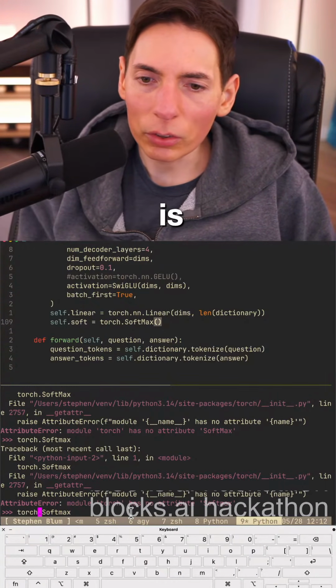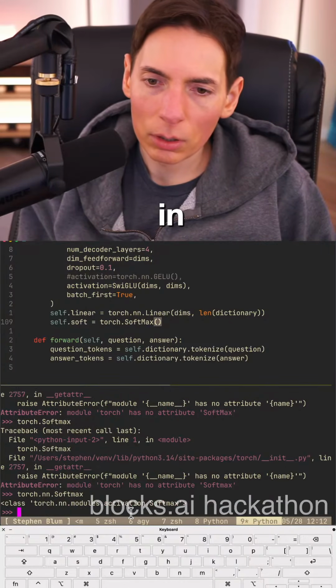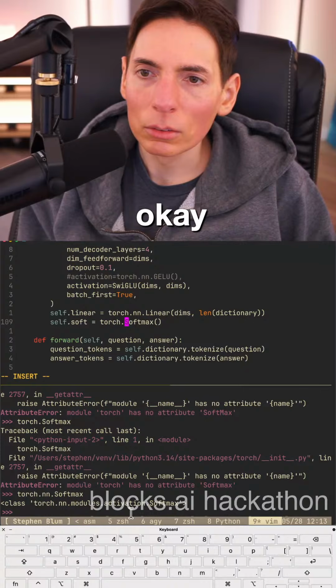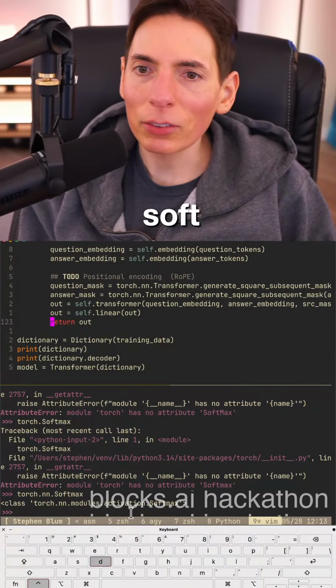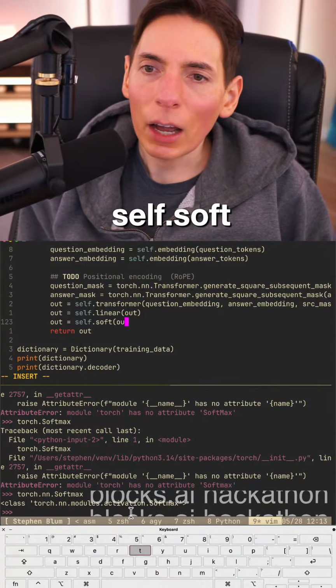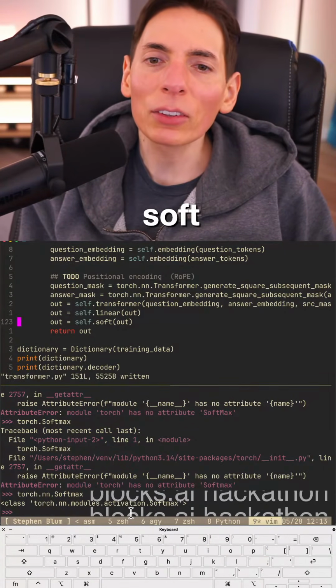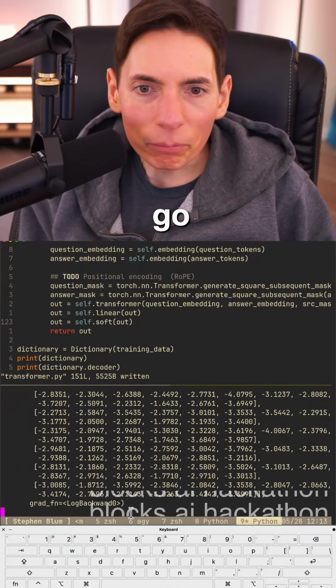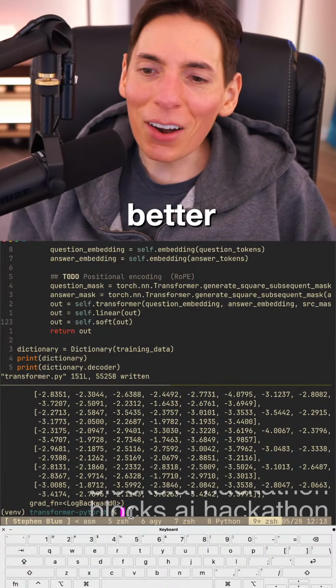Not like that. Okay. Is it torch.nn? Is it around there? It is right there. Okay. There's our softmax. Now we will say out equals self.soft out. Done. Softmax complete. We added it. There we go. Oh, much better.